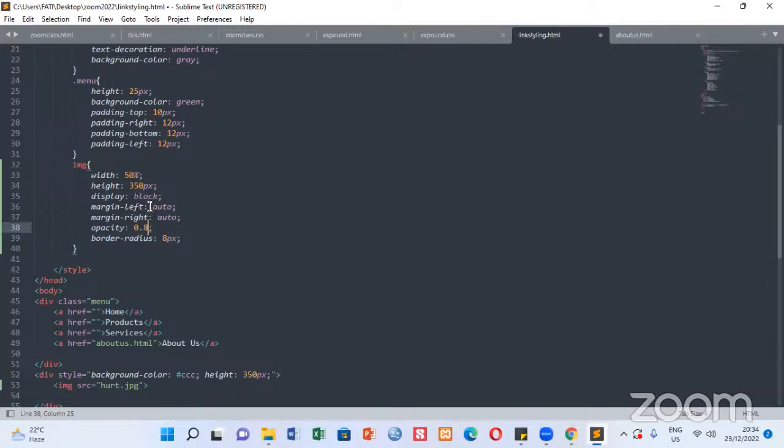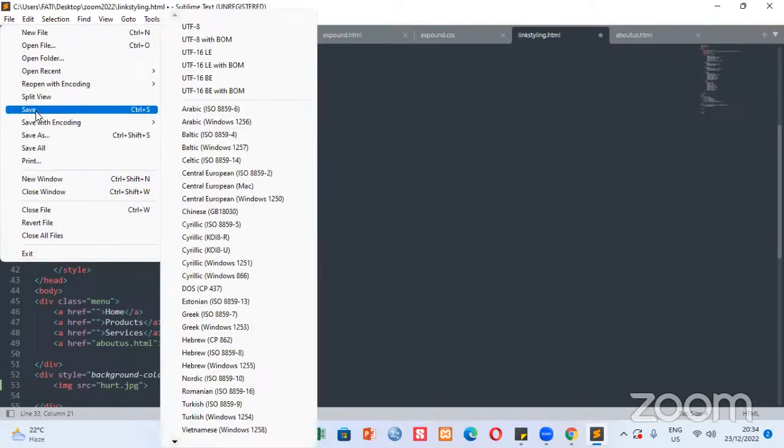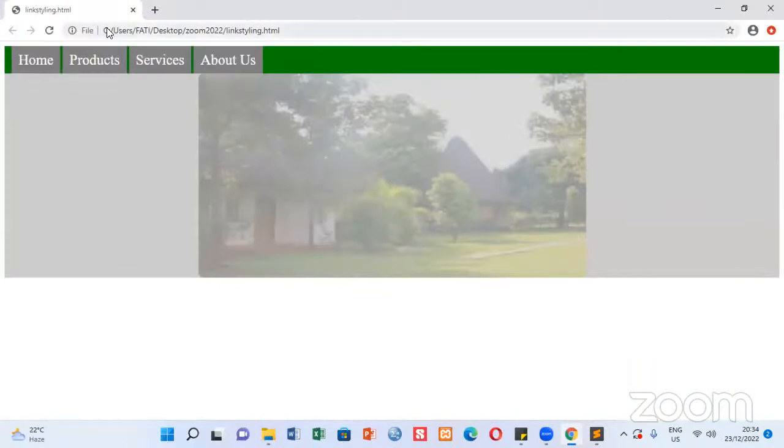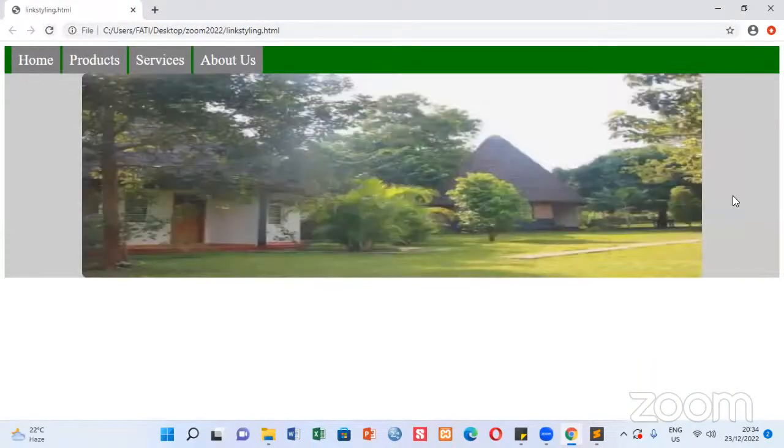And maybe save. Yes, hope you can check the edges. They are rounded. That is how we format or how we style them.